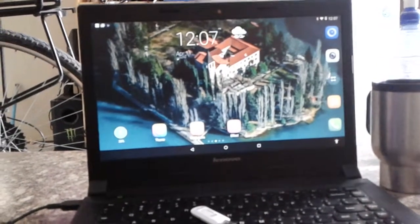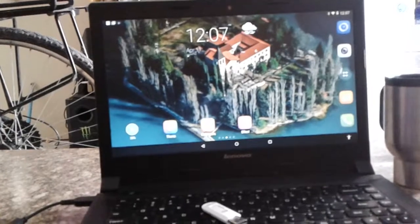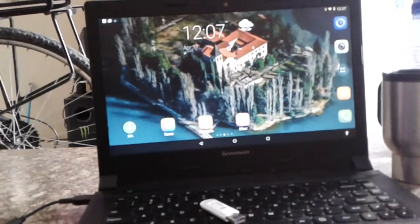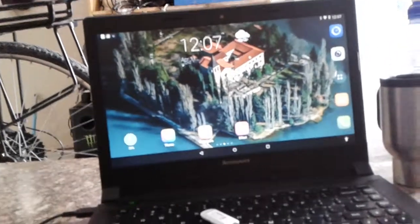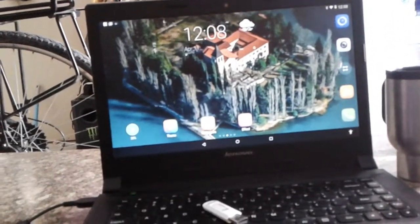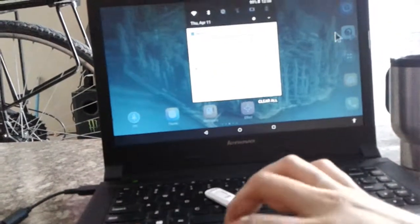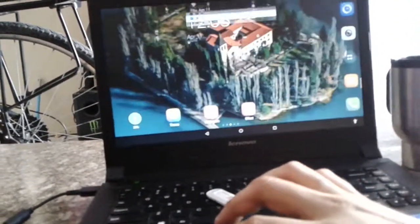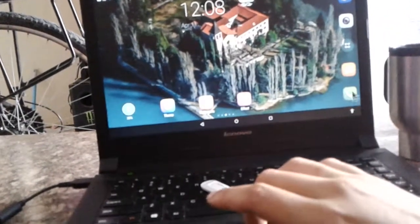But yeah, no, so I can run rooted programs on here, and I can modify more of the Android OS. But yeah, no, it's pretty good. Just still experimenting with it. It's loaded up, so the loading time's stopped. You don't have to really wait anymore. It runs smoothly once it is loaded up.